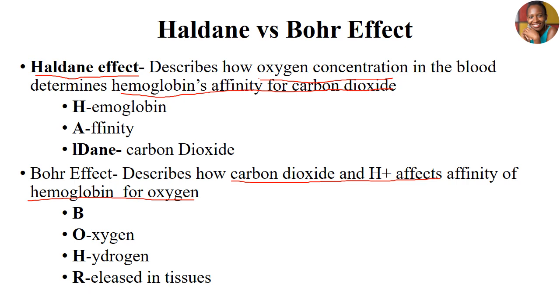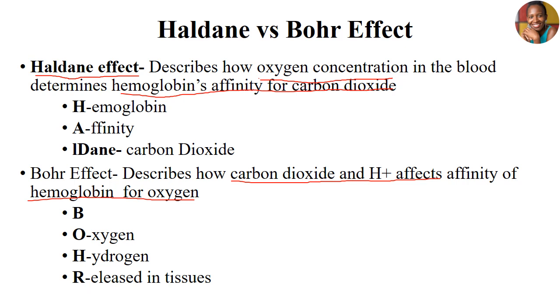So these two are working in such a way that the concentration of one gas is affecting the concentration of the other gas. So number one, the Haldane effect is where oxygen concentration will affect the hemoglobin affinity for carbon dioxide. While here, the carbon dioxide concentration is going to affect our hemoglobin affinity for oxygen. So you can see how all this is working. Carbon dioxide affecting oxygen, that is Bohr's effect, while on the other side, Haldane is affecting carbon dioxide.